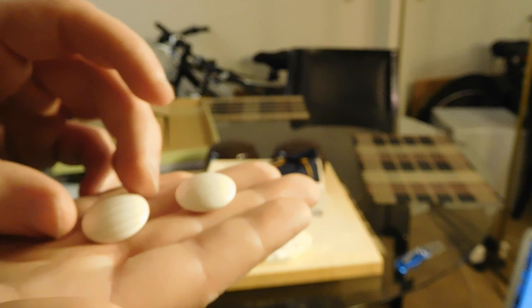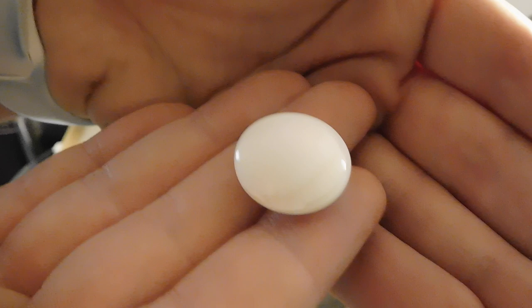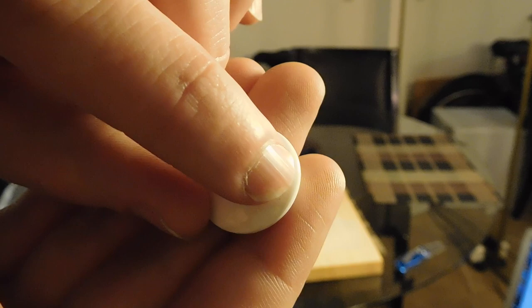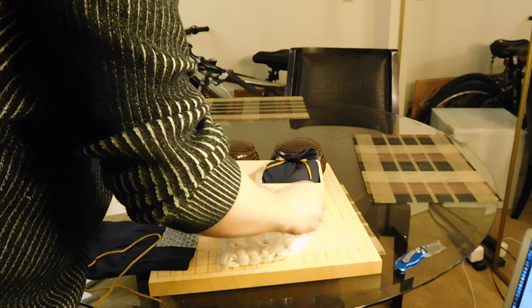So I'm very happy with these. They look awesome. Well worth the price. Some of them do show very few lines. This one only has a couple that you can really see. Let's see if I can get it to focus better. So there's only a couple lines here, just right there and there. But most of them, I'd say, pretty much all of them are like that. It's really hard to find one that only has one or two lines in here. So, very happy with that.